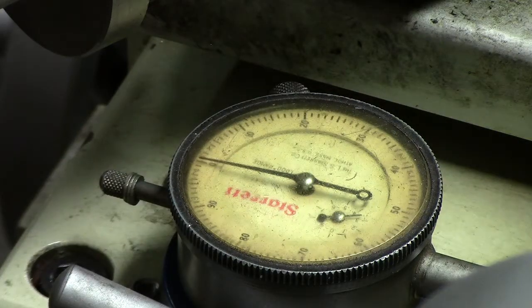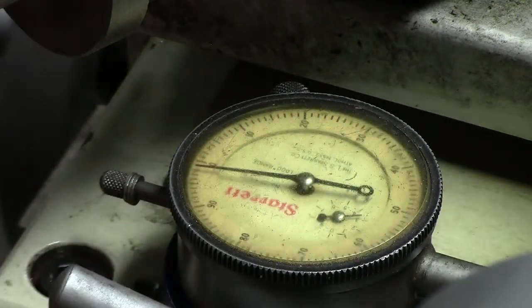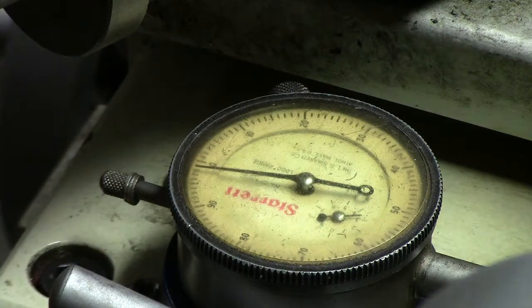I'm going to make sure I don't get in front of the camera here. And these are right hand thread. By loosening it right there, it backed off. When I loosened that, that pop, you guys could see it, it moved 2/10. Or actually, no, it moved 2 thou. 1, 2, yeah, it moved 2 thou when I loosened it.